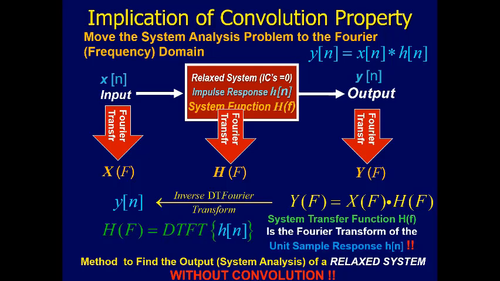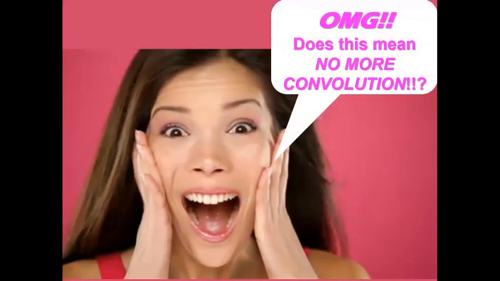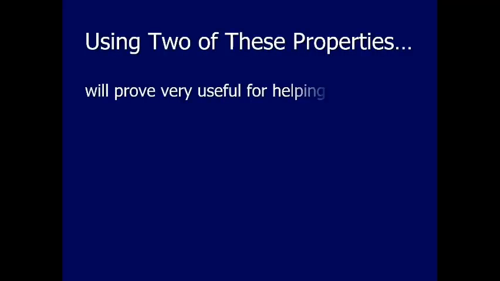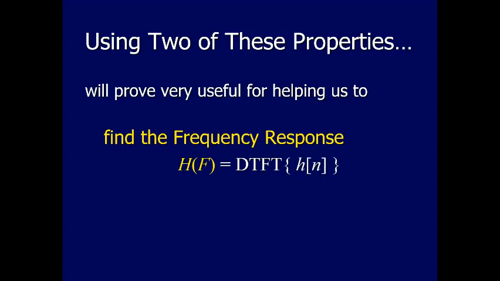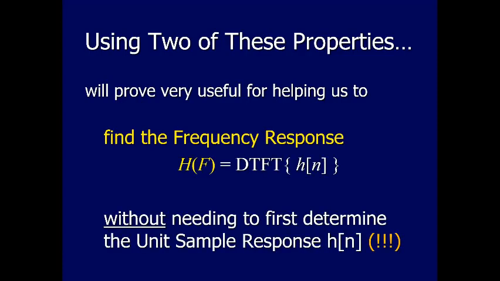And the thing we're calling the frequency response, h of f, is in fact the discrete time Fourier transform of the unit sample response. So yes, good news. That means you don't really have to do convolution, at least not analytical forms of convolution, to do system analysis anymore. We have this better method. And we can do it one better. We can find a simple way to find h of f, the missing link here, without actually having to first find the impulse response, the unit sample response.